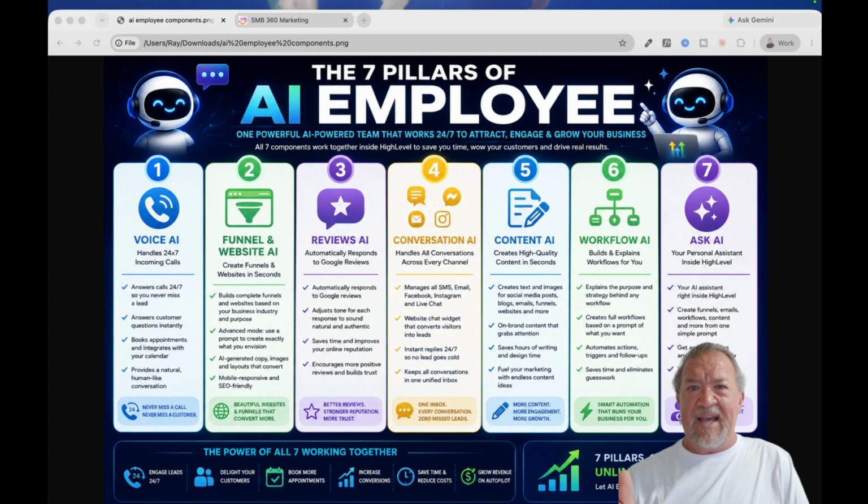Now, if you do buy the AI Employee Unlimited package, which by the way, at the time of this is $97 a month. So for $97, you get all of this unlimited, which is well worth it if you're using the voice AI, because voice AI is the one that's kind of pricey. Conversation is the next priciest, but some of these other ones can be quite pricey. And if you're getting 20, 30, 40 phone calls a week, and those phone calls last 5 minutes a piece, it's well going to be worth your time to sit back and buy the unlimited package to save your client money, because you could end up spending more money by doing the pay-as-you-go than if you would buy an unlimited plan.